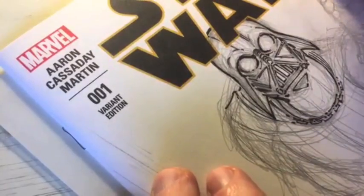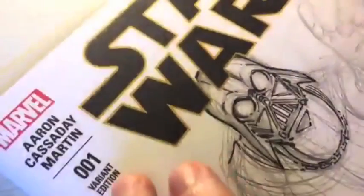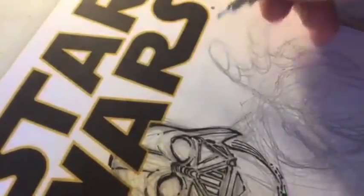Going with the red eyes, if we're able to take this to color, yeah, definitely we'll have that reddish tint to his eyes. Absolutely. So let's come over here to this hand.